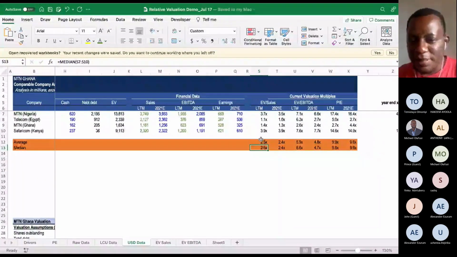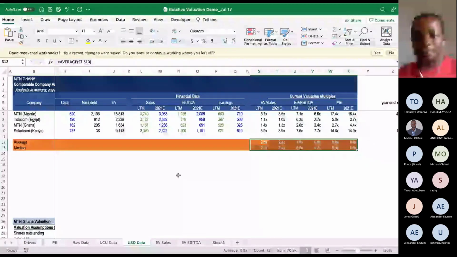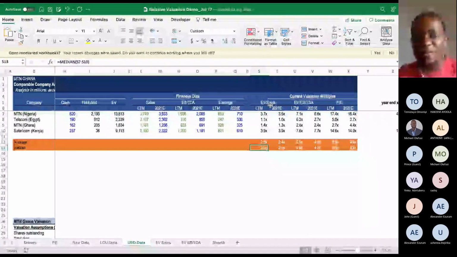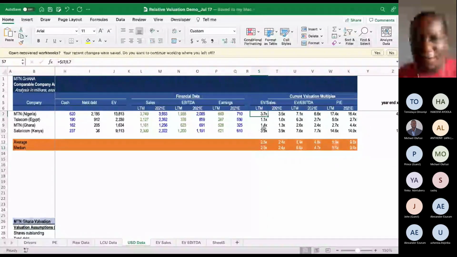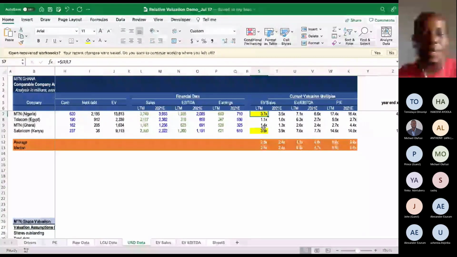Let me give this a white fill so that the contrast is okay. All right. So let's see which stocks are cheap and which stocks are expensive. The median is 2.5 when I'm looking at EV to sales. It's 2.5 for the last 12 months, and 2021 is 2.4. Let me assume I'm using the last 12 months. The stocks that are above 2.5 are this first one, and then this one. So these are the two stocks that are above the median. These stocks can be seen as expensive, or overpriced.